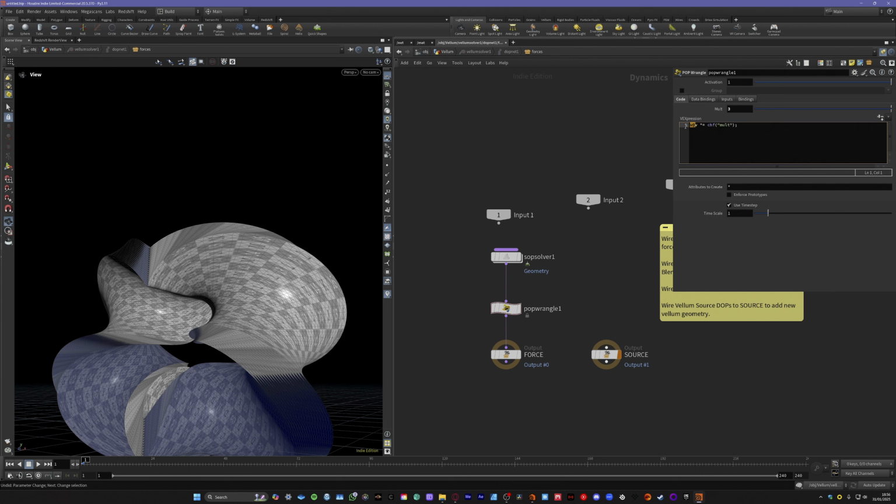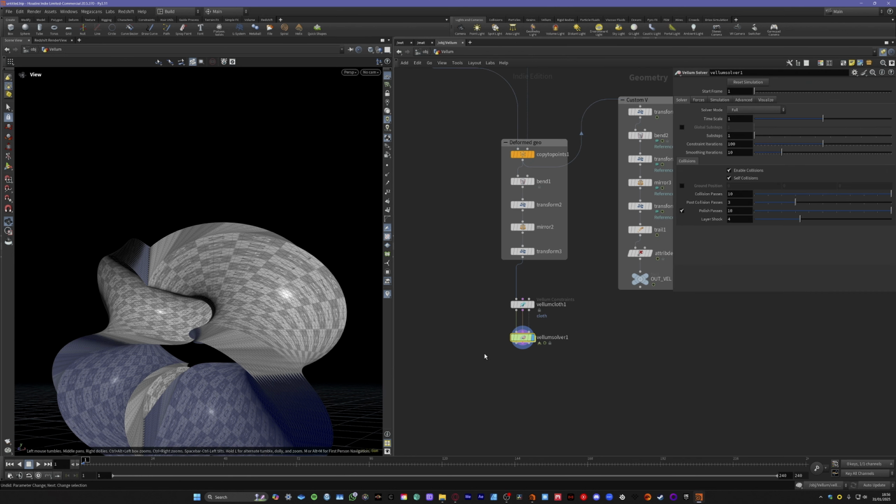So we're updating our velocity by timesing it by whatever we set this channel to, right? So it's our velocity times 3. Call this Vellum. And then we can come out. That's our velocity setup.